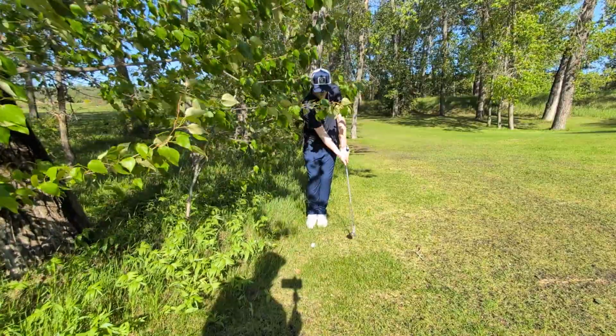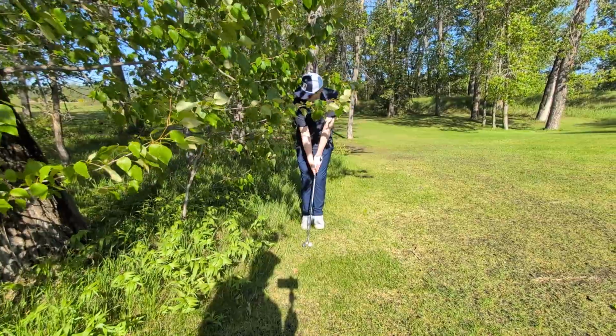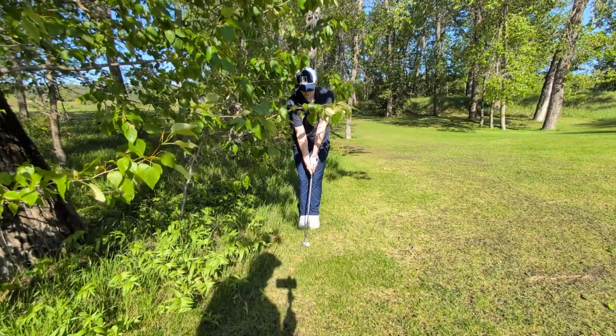A little different with a tree in your backswing? Yeah, a little different. That's for sure, to say the least.